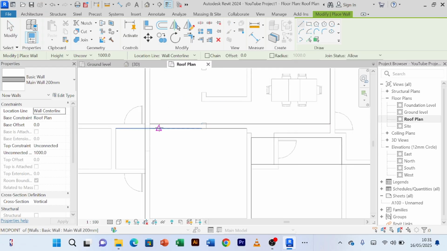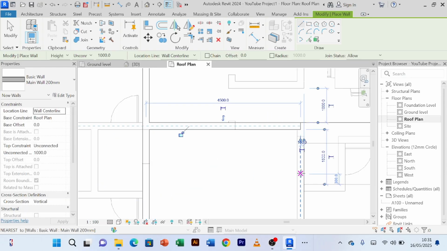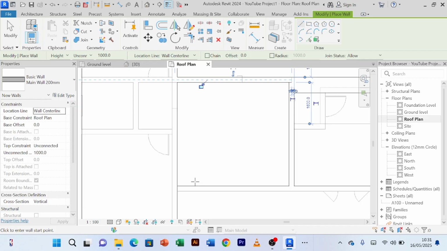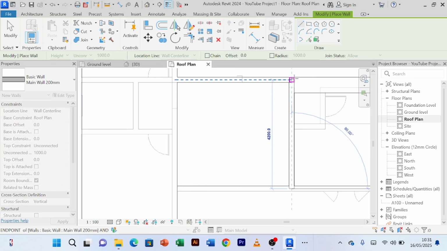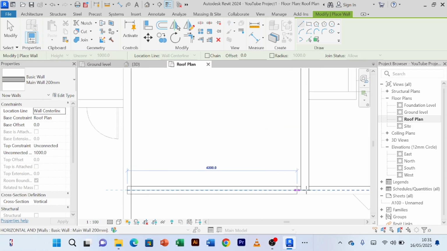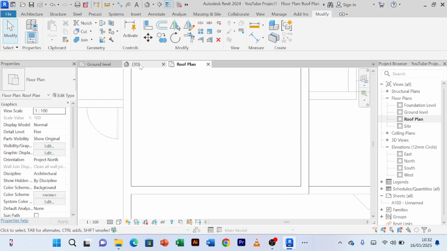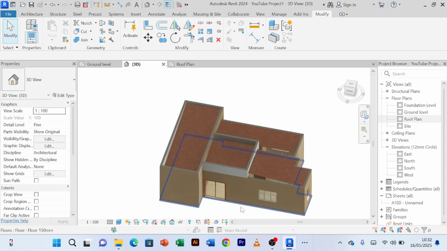We say create similar, then I'll just draw it from here. Comes all the way here. Then we also have this, that. Then we shall draw this to this. Let's go to the 3D and see.